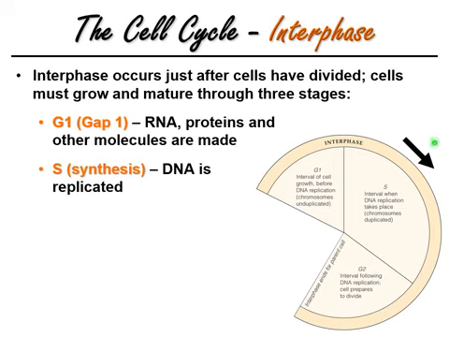So if this is like a piece of string, right? So here's one chromosome. And then what's going to happen in S phase of interphase is we're going to make a copy, like a green line right next to it. And so that's going to be our chromosome. And the thing is that they're going to be attached. So that little black thing is going to be our centromere, but that hasn't condensed down.